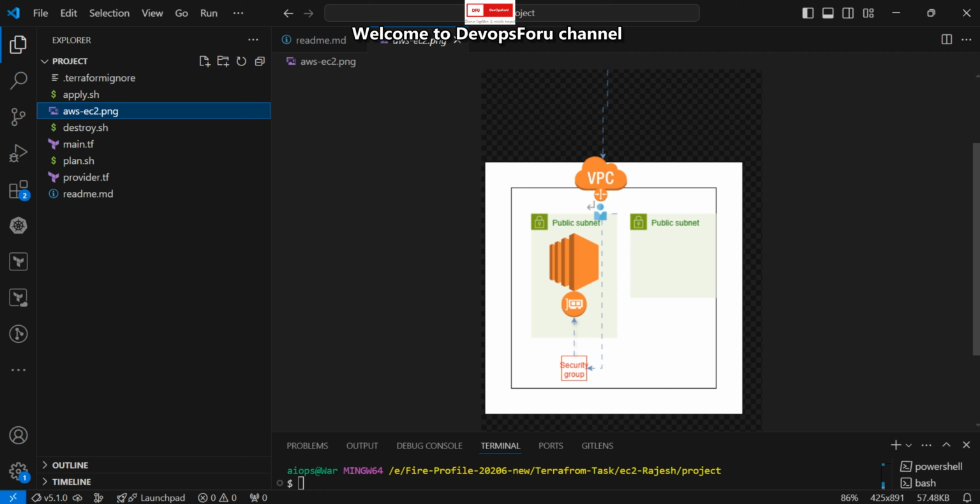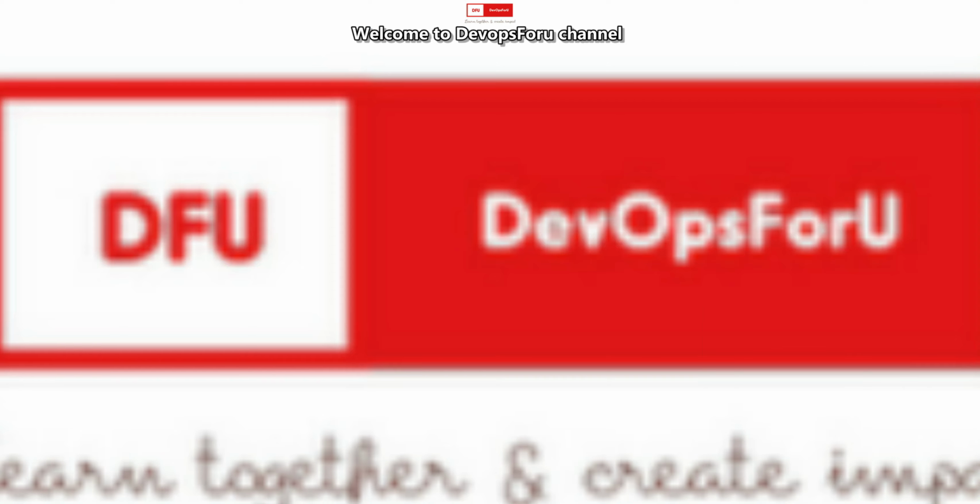In the security group we will have inbound and outbound rules. Inbound means it's ingress rules that will be allowed for incoming traffic. Outbound means it's egress traffic. So only from my public IP can I connect or access this EC2 instance from my laptop using the PEM key which we saw in our previous video. Okay, so this is the plan.